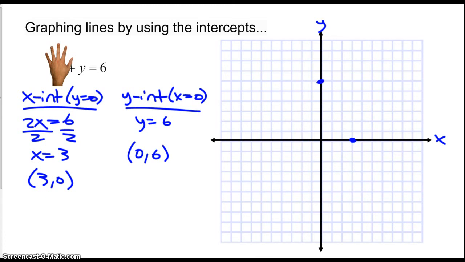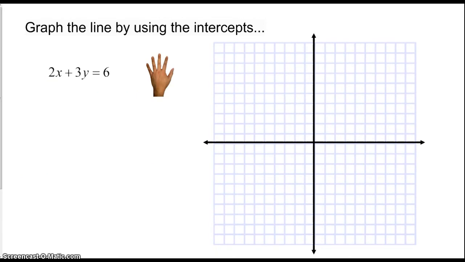So there's the y-intercept. Now here's the thing about lines, right? Because they're straight, as soon as I have 2 points, if I draw a line through those 2 points, I've drawn the entire line. I only need to know 2 points in the line in order to draw it. And so I can just draw the line through those 2 intercept points and I'm done. All right, so actually this is the easiest way of all to graph an equation. Most people think you should solve to put it in slope-intercept form, y equals mx plus b and all that, but actually it's faster to just find the 2 intercepts and draw a line through them.